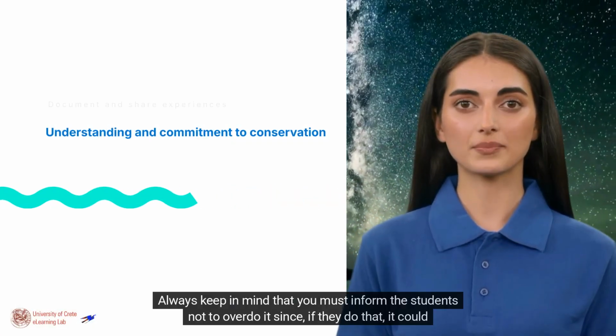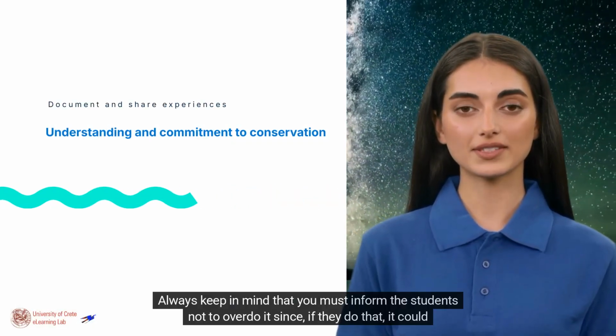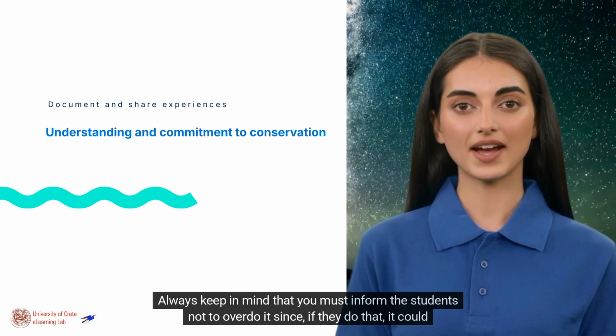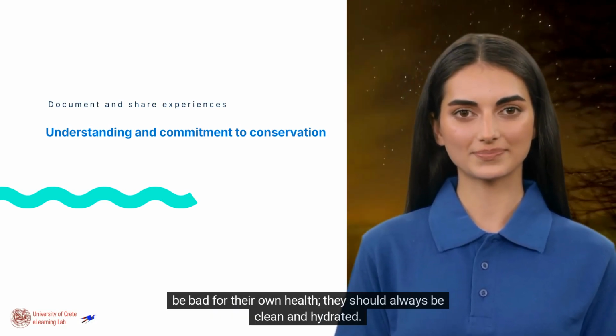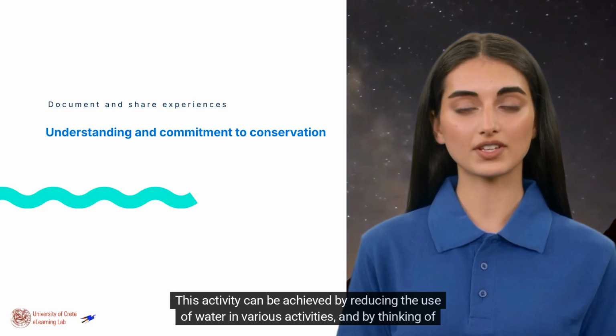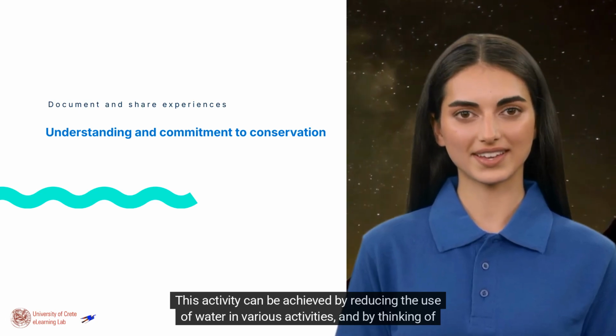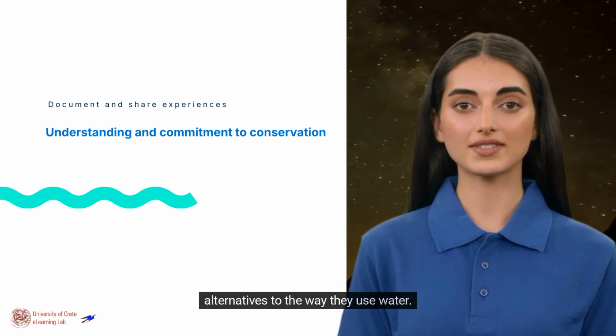Always keep in mind that you must inform the students not to overdo it, since if they do that, it could be bad for their own health. They should always be clean and hydrated. This activity can be achieved by reducing the use of water in various activities and by thinking of alternatives to the way they use water.